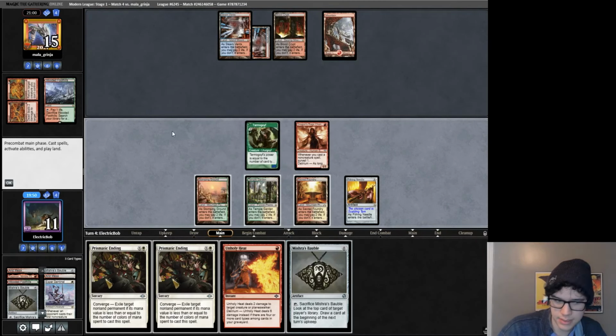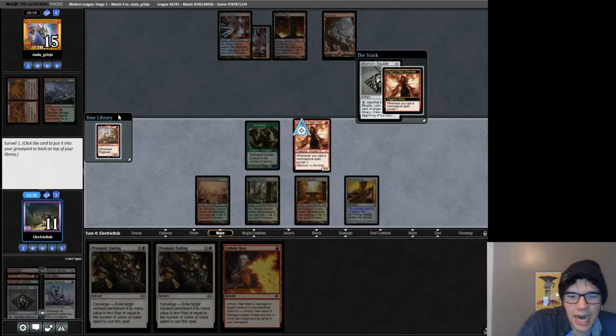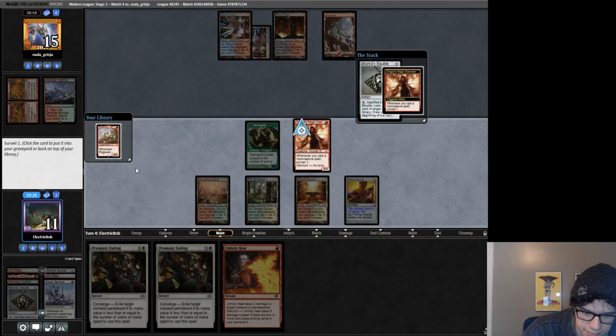Ooh, a Mistress Bobble. That's good. Monkey. How do I feel about a monkey? I mean, monkey's fine. It's just like, I kind of want Delirium here. I guess I could technically get Delirium. I could just Prismatic Ending a Goyf here for one.